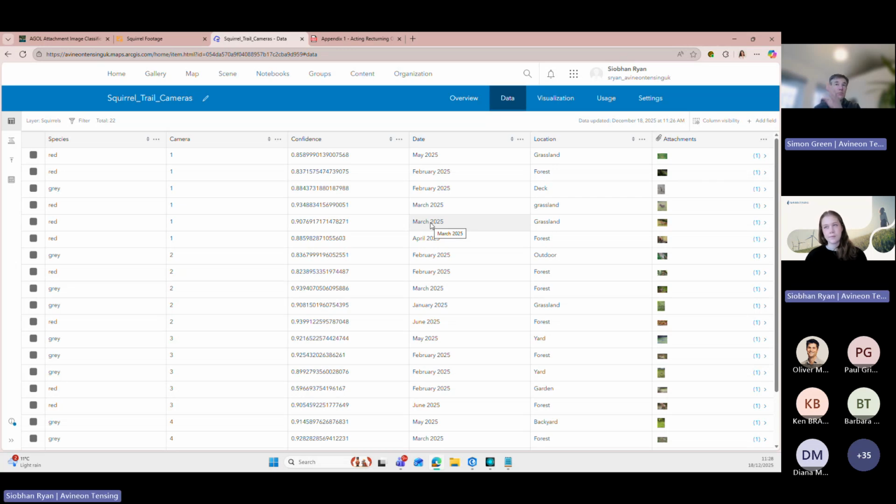Just the terminology that's being used in that location, like deck and yard and backyard, is not necessarily British English, if you like. So you could engineer the prompt to force it to use the UK nuances for those types of locations, if you wanted to.